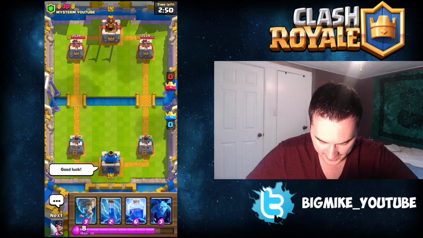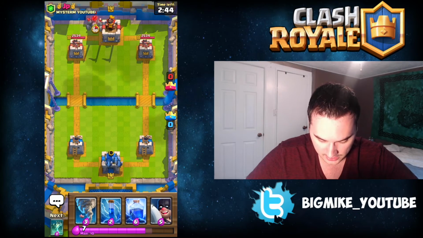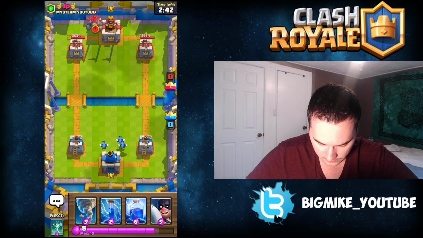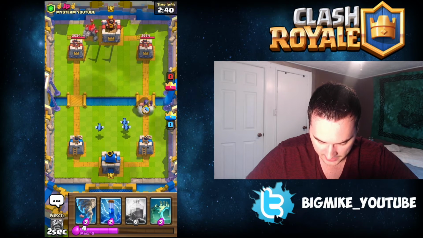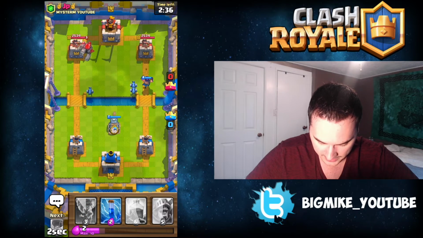We don't have a very good hand. We have mostly spells, so I'm gonna have to go ahead and cycle these minions, and then I'll put an Executioner in the back. So he's got a Golem. I'm gonna just put this Executioner back here, just so he can waste something, and I'm gonna put this Tombstone up here.